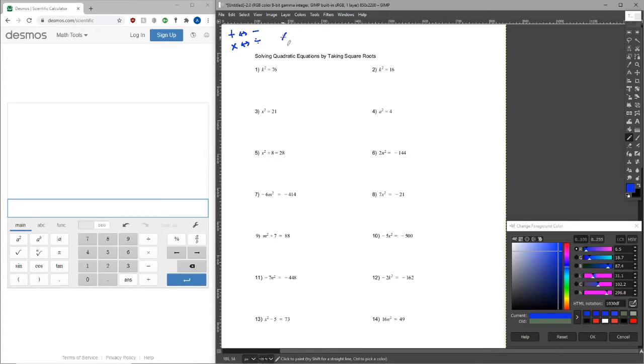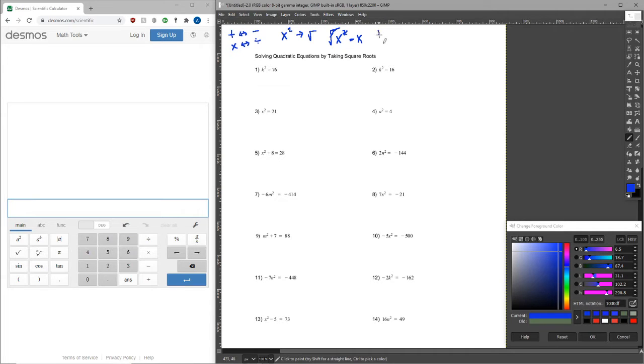If you have an x squared or any number squared, the opposite of squaring is the square root. One undoes the other. If you ever have a square and you want to get rid of it, your square root will get rid of it. The square root and the square are opposites, so the square root of x squared is just x. Now, I want to talk to you about why this happens and then show you something interesting that happens.